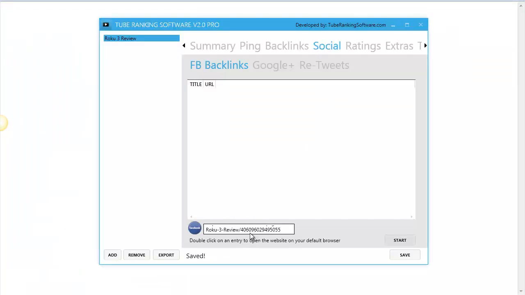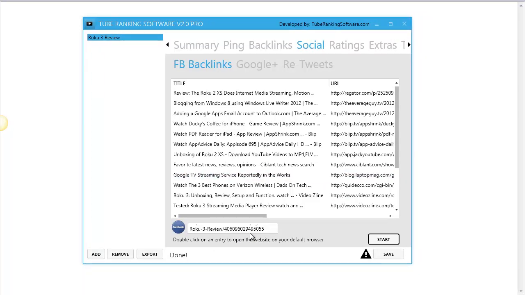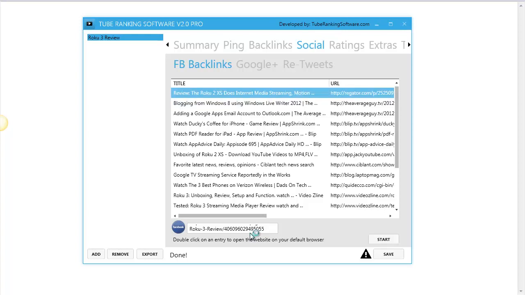And now I'm going to click on Start. Now I have some interesting backlinks here. These links are very targeted. So if I click on any of these links, I will show you what you're going to get.